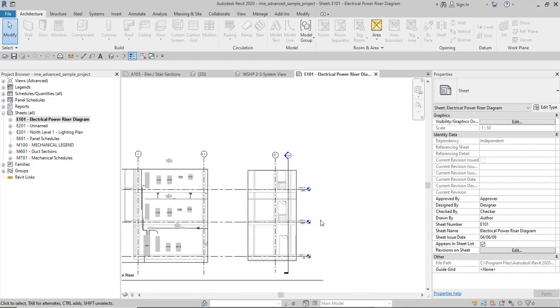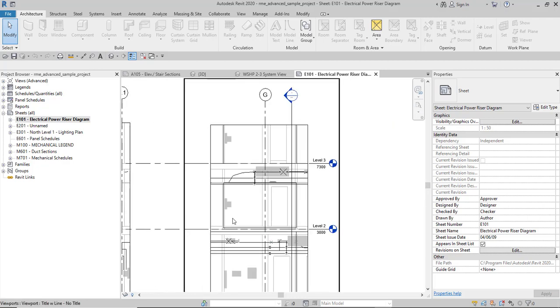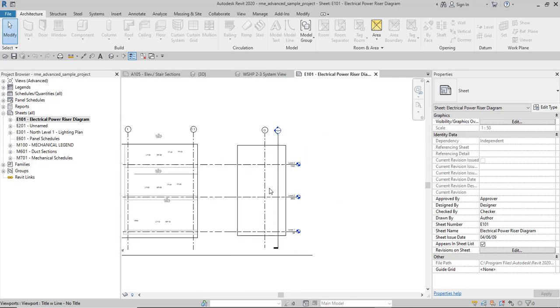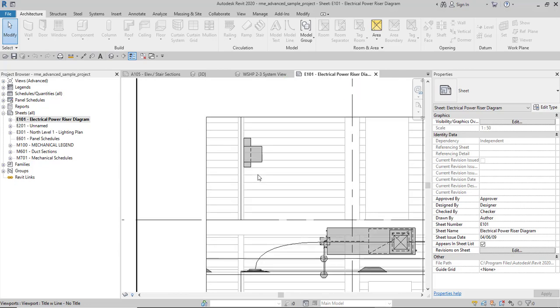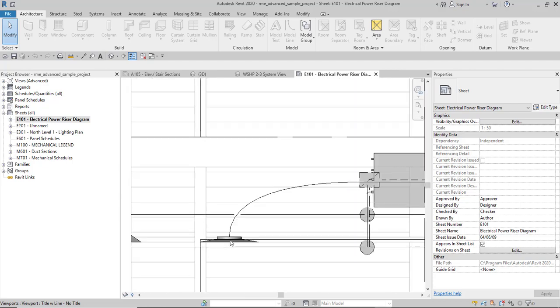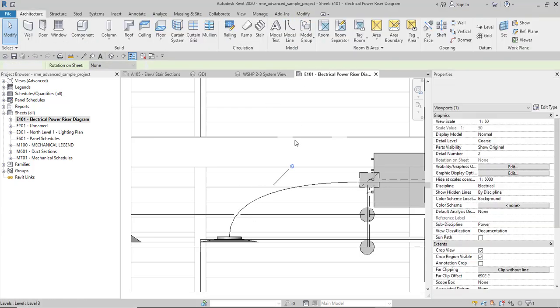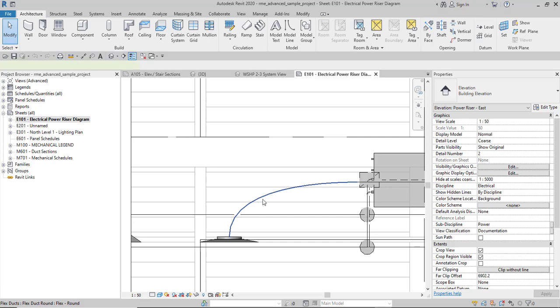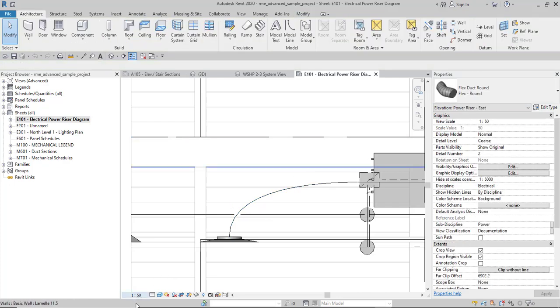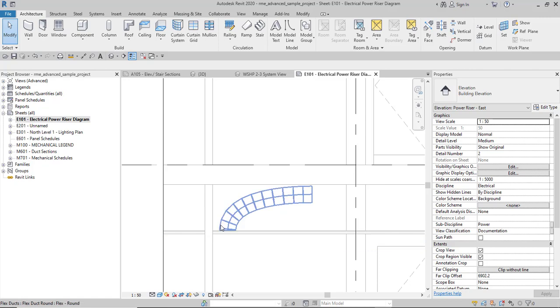If you go to the other view here, which is the other part of the building, you can see some mechanical objects and how they are connected electrically by other objects also. And the detail is not very clear for you to translate any meaningful understanding of what you see. Because here, you can see a light fitting with an electrical cable. Let me see if I can select it. Activate the view here. If I select it, this one is basically a flex duct, but it's showing line work because the detail level is set to coarse. If I change the detail level to medium, you see the members very well.